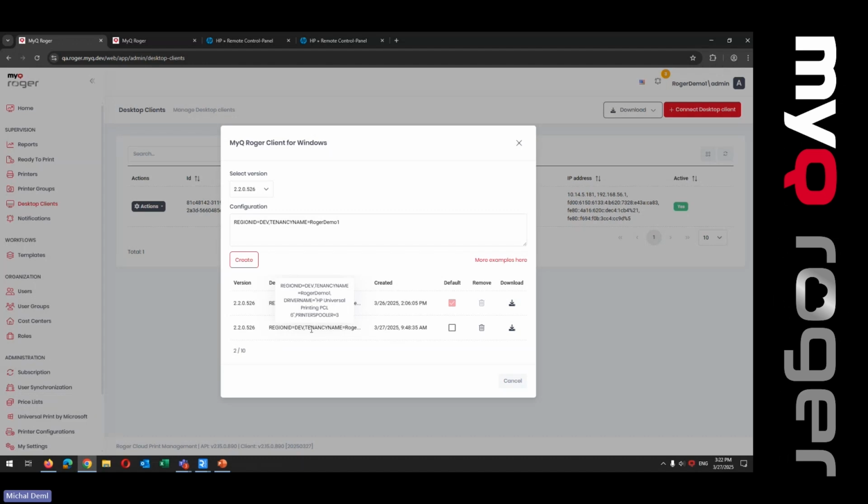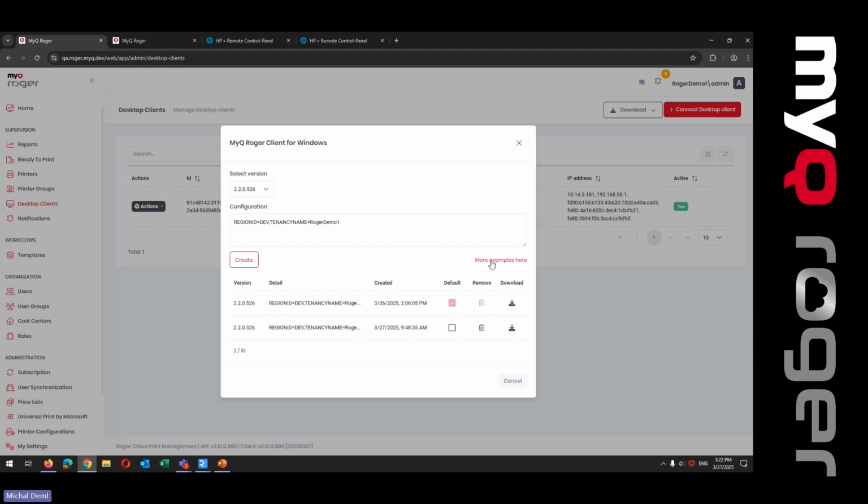So now, if I would like to create a new MRC for my users, what do I have to do? I can just keep it as it is if I don't want to modify it. So there will be a definition of the region and a definition of my tenant. I can just click on create and it will create the package. On the other hand, I might need to modify it a bit to use the right drivers, to do some settings, and for that you have to add the parameters as for the scripting.